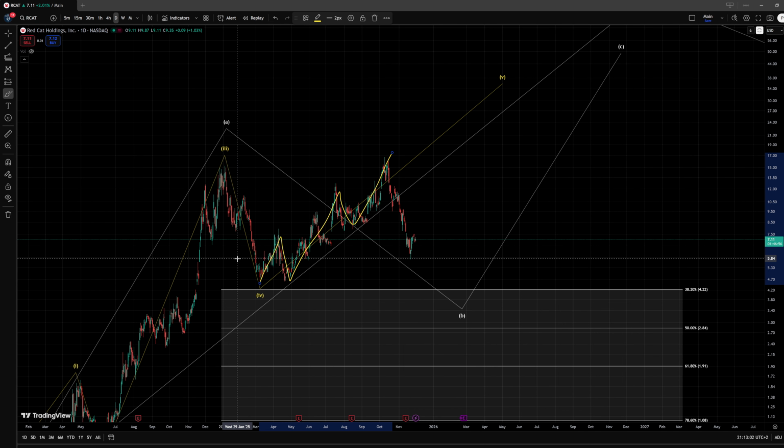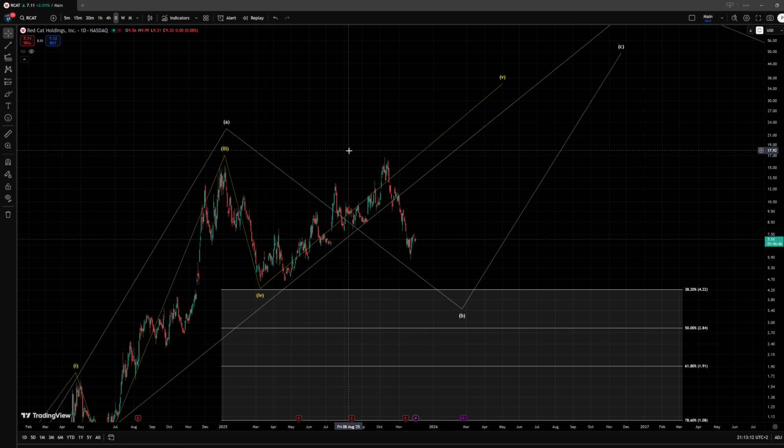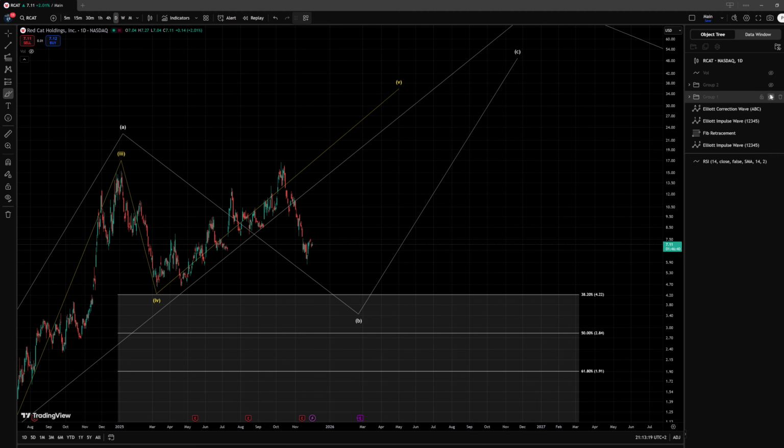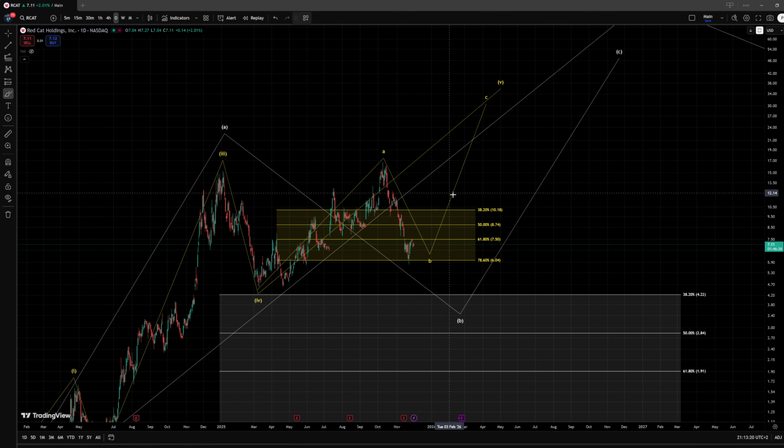Now, it is within the interpretation of a leading diagonal, which isn't necessarily the best scenario. It would be ideal to form impulses. They would be easier to track. They would be easier to determine failure for. But we are dealing with this structure for now, and within it, we have this area of support between the $10.2 level all the way down to the $6 level.